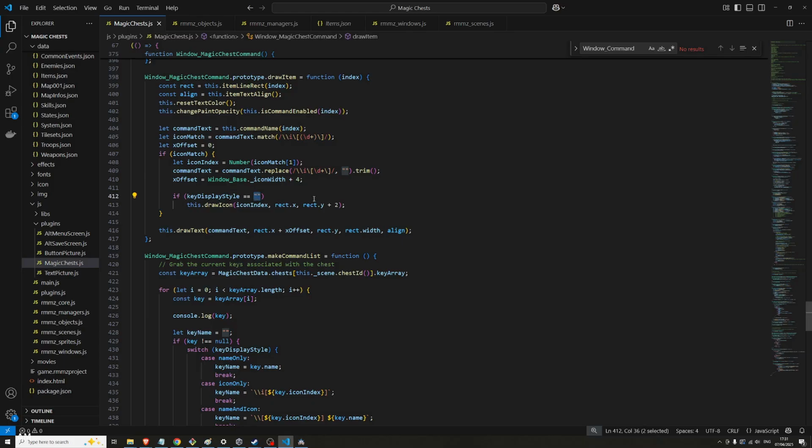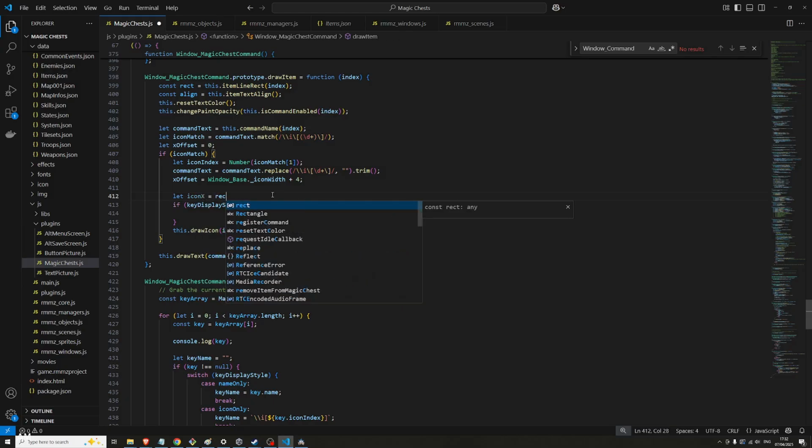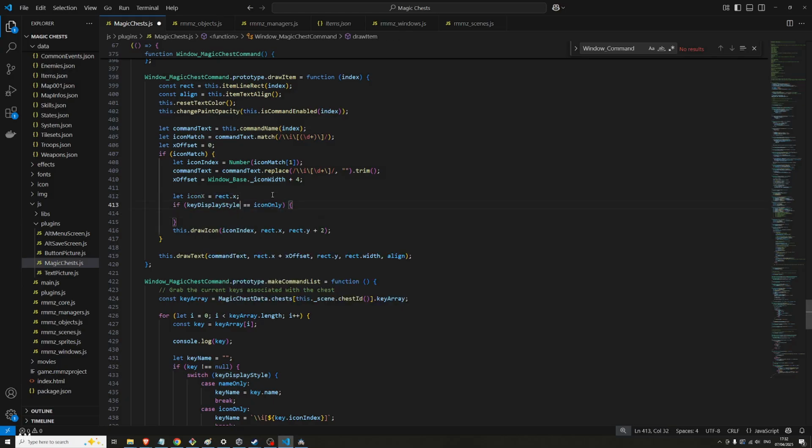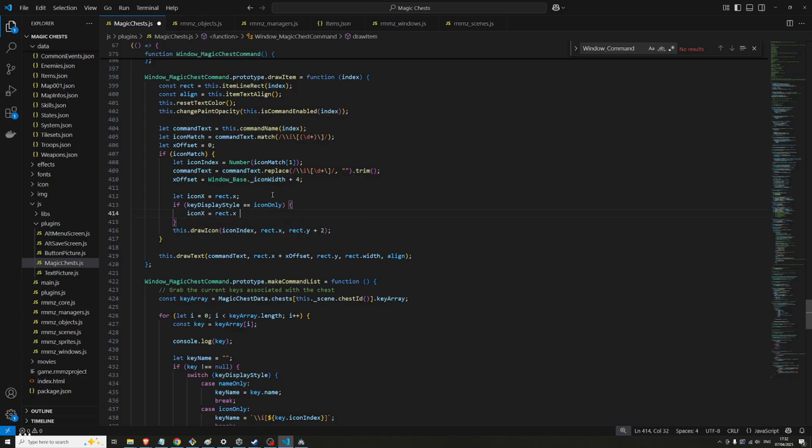Okay, so if the display style is icon only, then we probably want to have some kind of let icon x equals rect.x. Yeah, rect.x. But if it's icon only, icon x will equal rect.x plus rect.width divided by 2.